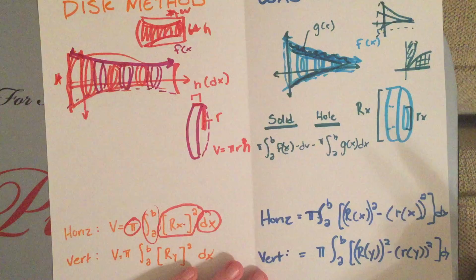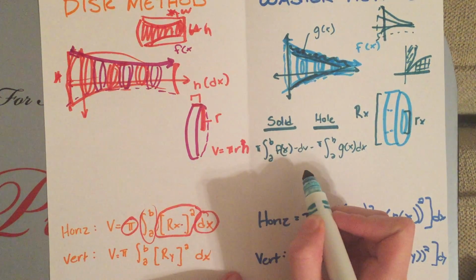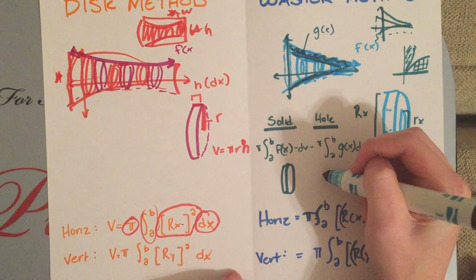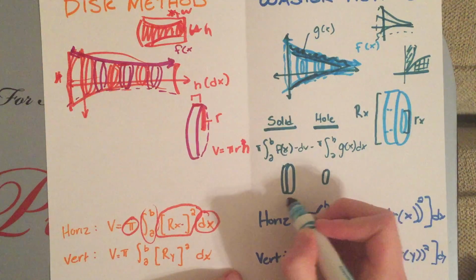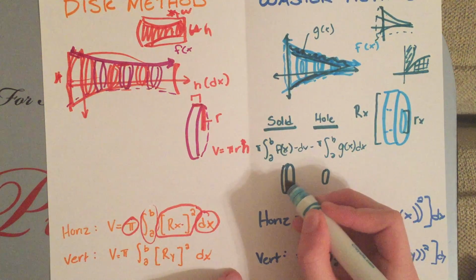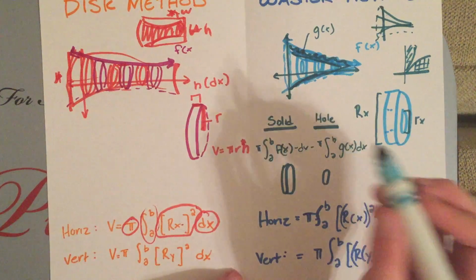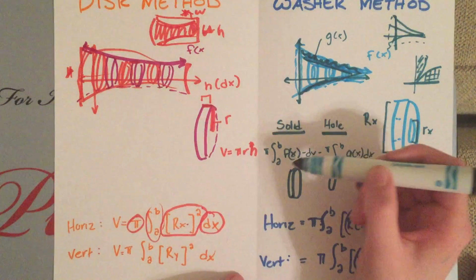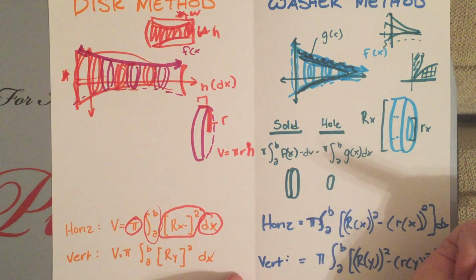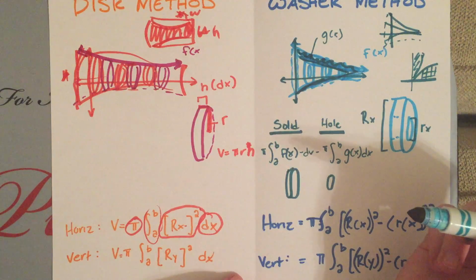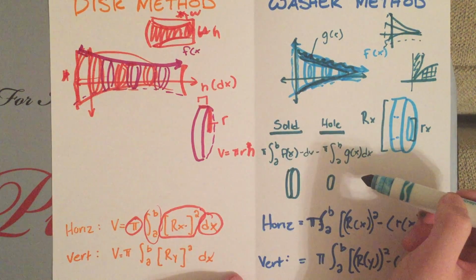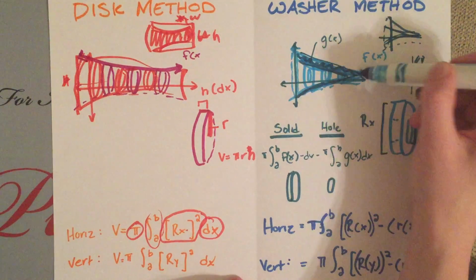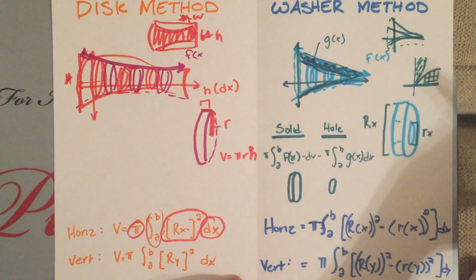So basically first we'll pretend like they're solid, like a solid circle, like we did before. But then we've got to take out the hole part, because we don't want the hole. First we find the solid, f of x, and then we subtract from that the hole, which is g of x, the little line that makes up our hole. So we have the outer line, which makes up f of x, and our inner line makes up g of x.